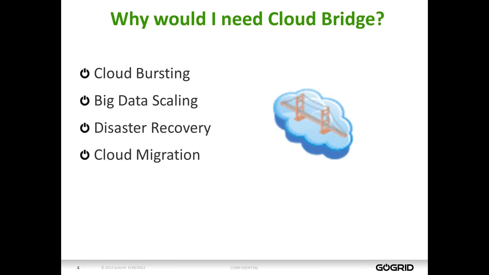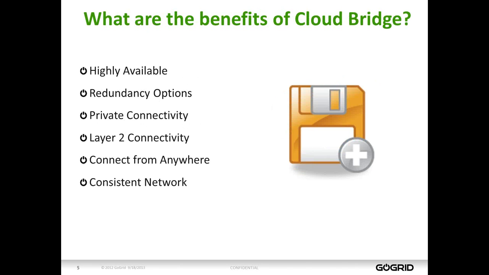So why would I need Cloud Bridge? Well, one benefit would be cloud bursting. Use the cloud to scale out for additional capacity while maintaining existing infrastructure in a data center. Big data scaling. Use the cloud for additional workloads while maintaining core data sets in your own infrastructure. Disaster recovery would be another one. Using the cloud as a local failover solution in your current infrastructure. Finally, cloud migration. Migrate an existing solution to the cloud. Okay, that makes sense.